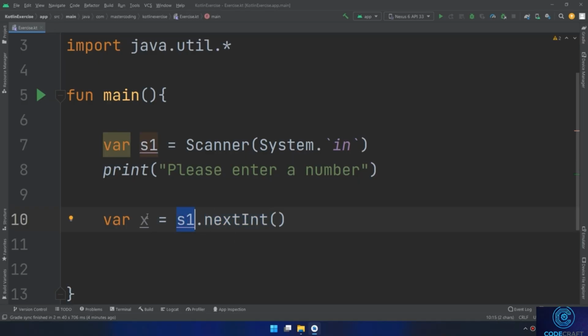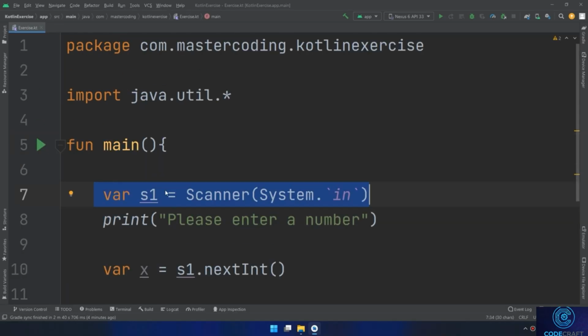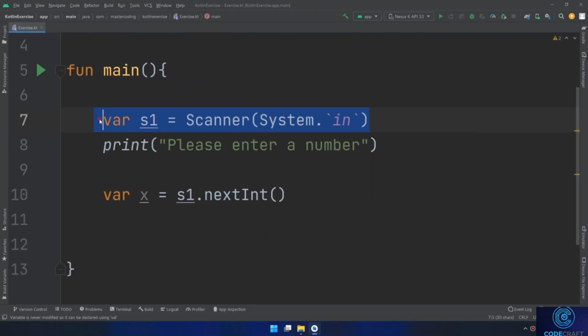So the user enters, for example, 5, and it will be stored inside this variable x. So in this case, we have learned how to get the input from the user by using the Scanner object.